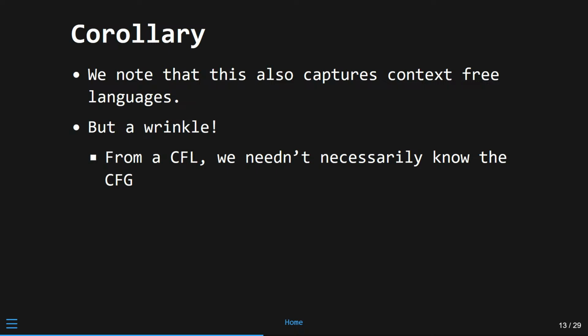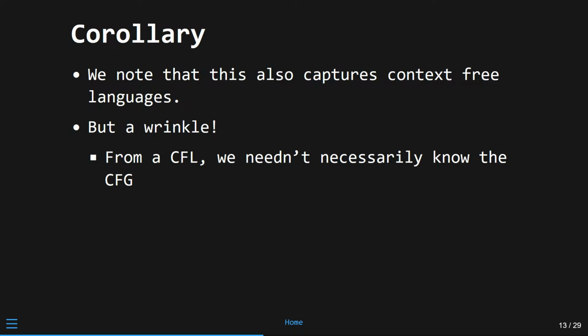It's worth pointing out that we don't need to know what the Chomsky normal form is of a context-free language. We just know that there is one. And so we don't know the derivation of any given string. We just know that there is a derivation of any given string, right? This is a theoretical construct. And so one of the things to point out is that there could be some context-free language that perhaps we can prove it's context-free in some way other than by using a CFG. And so we don't know the context-free grammar that generates that language. We do not care. It suffices to know that there could be a context-free grammar.